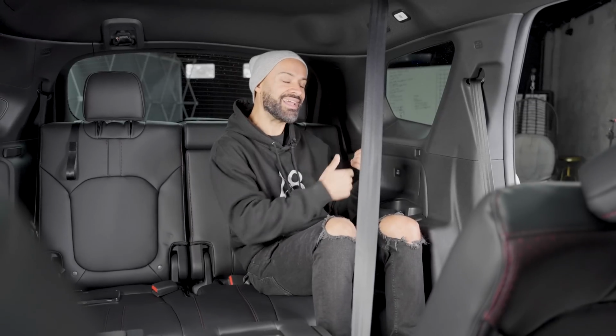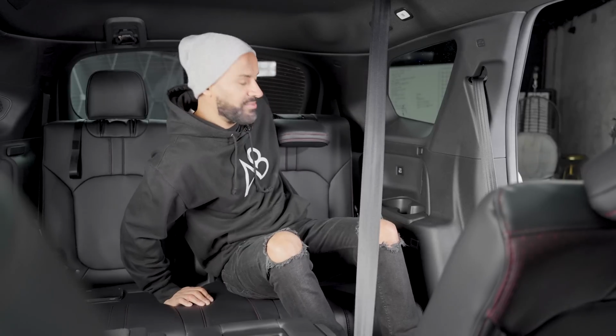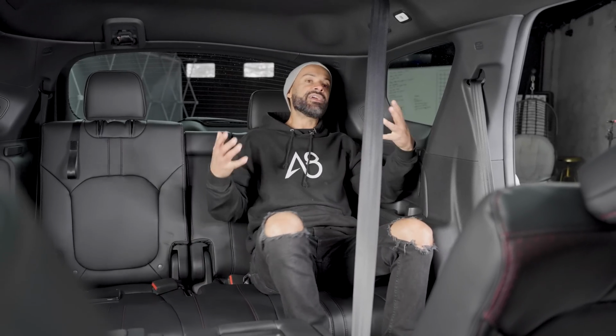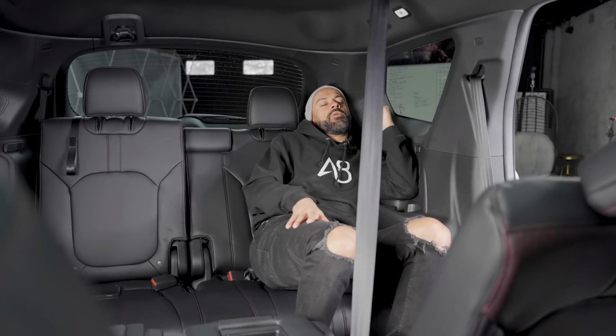But the positive thing about the person in the back here is that this reclining is really, really good. However, I do have to put my hand behind here to do it. I can't do it from sitting here. I have to put my hand all the way back and then I can recline the seat all the way back. And when it's reclined, there is good room. And I do feel like I can pass out and fall asleep and be left alone on really long trips where people bother me.